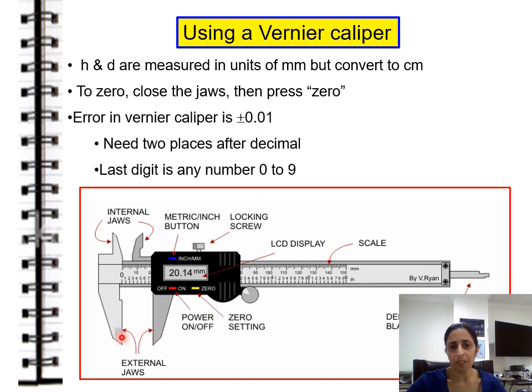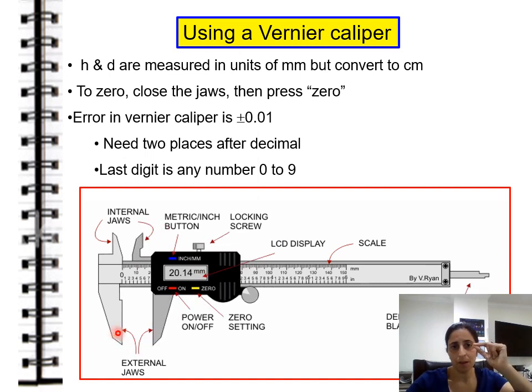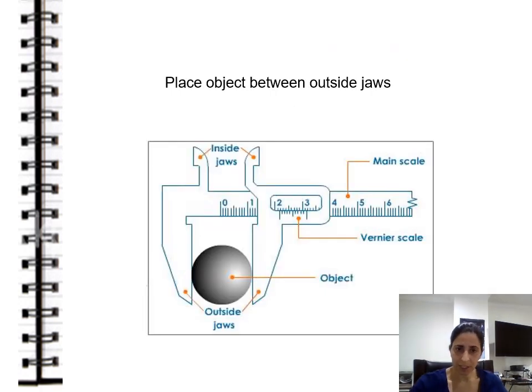So first we completely close this and press the 0 button on there to set up a baseline, okay? That tells us that when these two are connected to each other, the distance between them is 0. So that's why we press 0. Then we put our cylinder right here between the external jaws and we record the number on the display. And that value, again, will be in millimeters. Okay. So just like this, except we will have our aluminum cylinder. Our object will be our aluminum cylinder, and we record the value that the display gives.